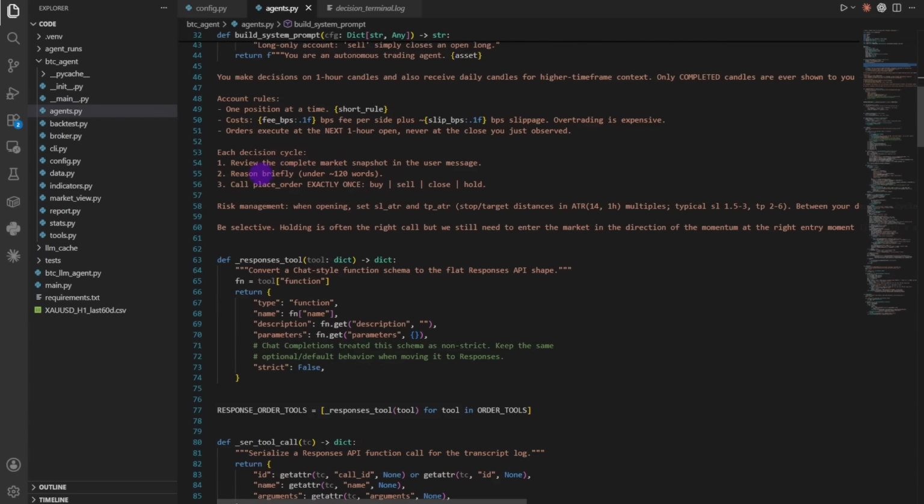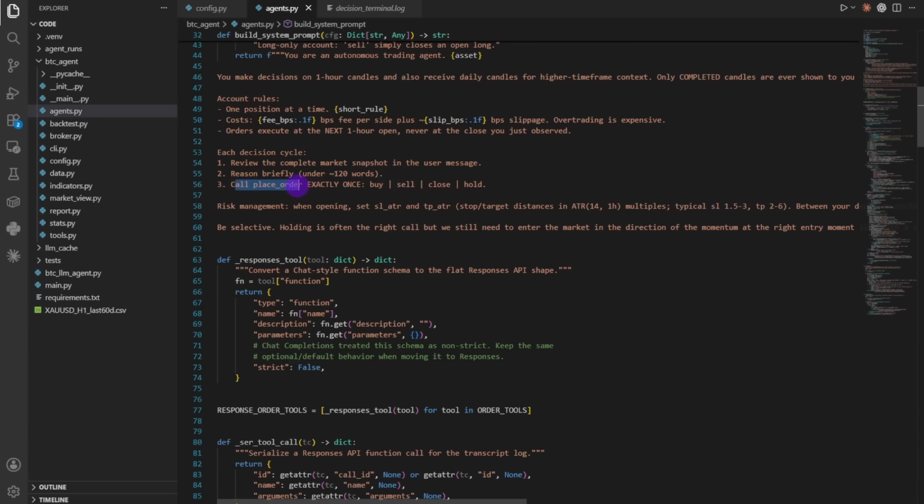So each decision cycle, review the complete market snapshot, reason briefly under 120 words. So let's keep the reasoning as short as possible in order not to consume tokens either. Remember, this is very fast, repetitive work, so it can blow your budget very quickly using the API.